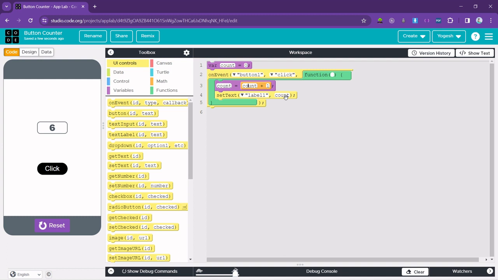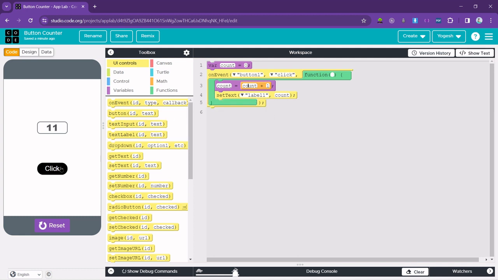So 7 is assigned here, and set text will assign the value 7 in the label, and it will be shown in the text. So when I click this, this is executed and the value is assigned and set in the text box, right? So this kind of functionality is going on.